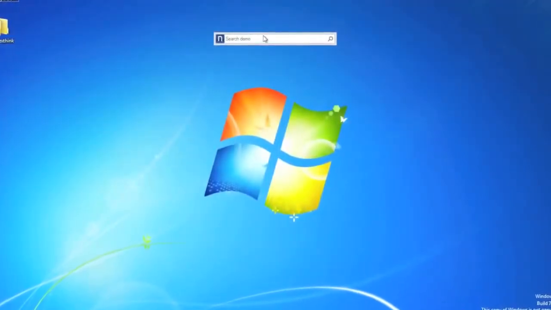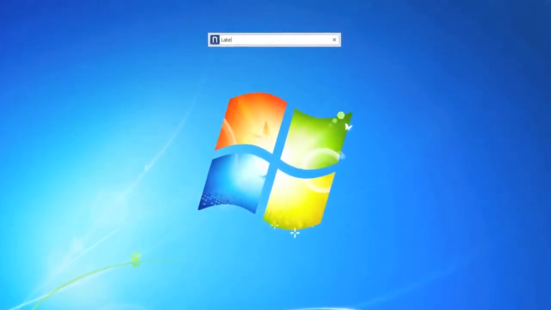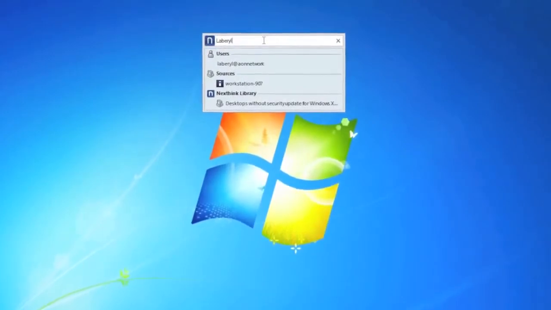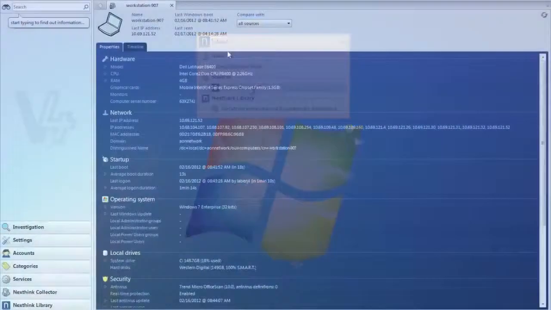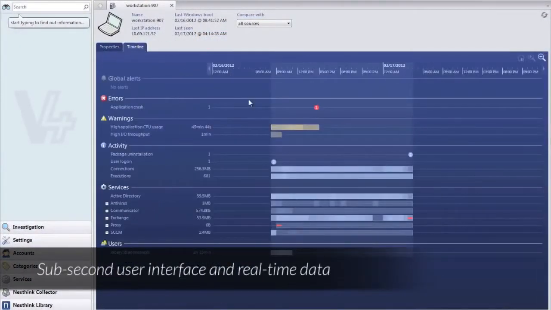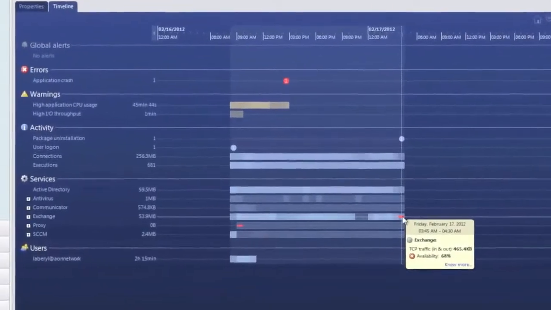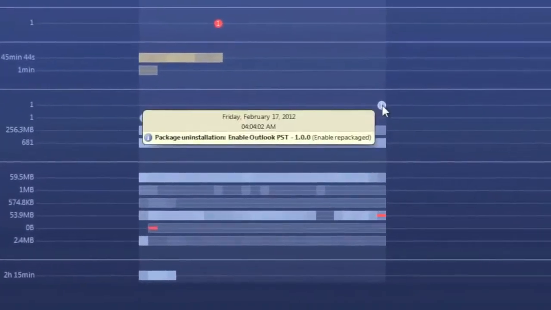Let's say you have a user calling and complaining that their mail application is not working. After checking the server and network, you can see that everything is green. However, with Nexthink, you just need the name of that person to begin an investigation while the person is even on the phone. Thanks to Nexthink's historical view, you can notice that this computer has installed a new Outlook binary at the exact same time the application stopped working.